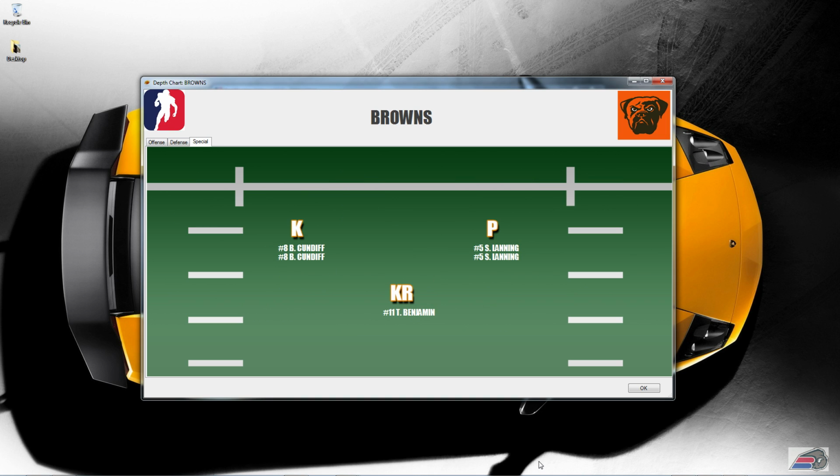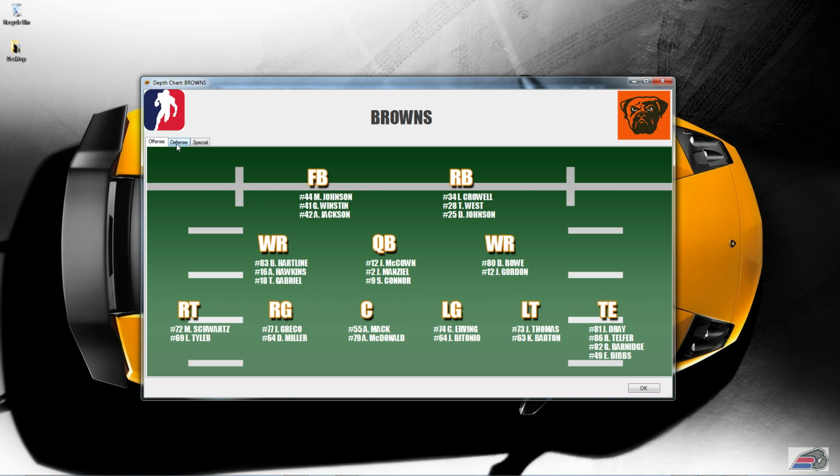So I just wanted to make a quick video. Hopefully that wasn't too long, and show you guys the latest that's coming out. This same editor or depth chart here is going to be applied to All Pro Football. ESPN 2K4 does the depths a lot different than 2K5, so I'm not sure if I'll get that out, but I will be making some videos very shortly on the improvements I've made to the other 2 editors, and I will share that with you guys when I get a chance. All right, hope you guys enjoyed the video. Look out for this soon.